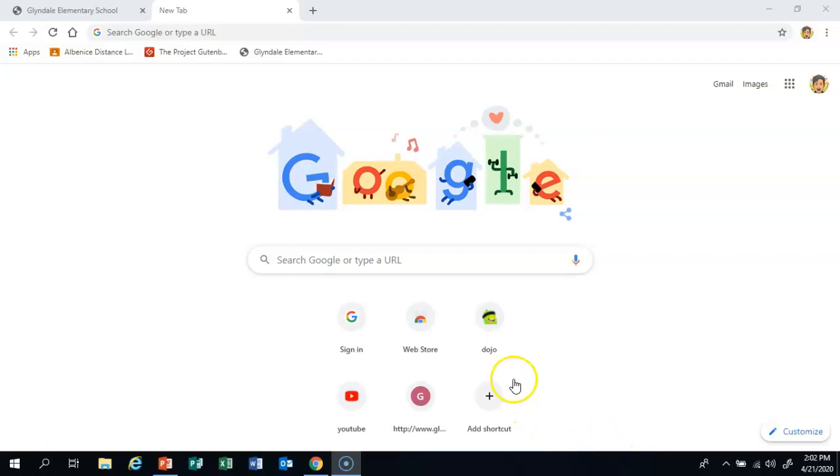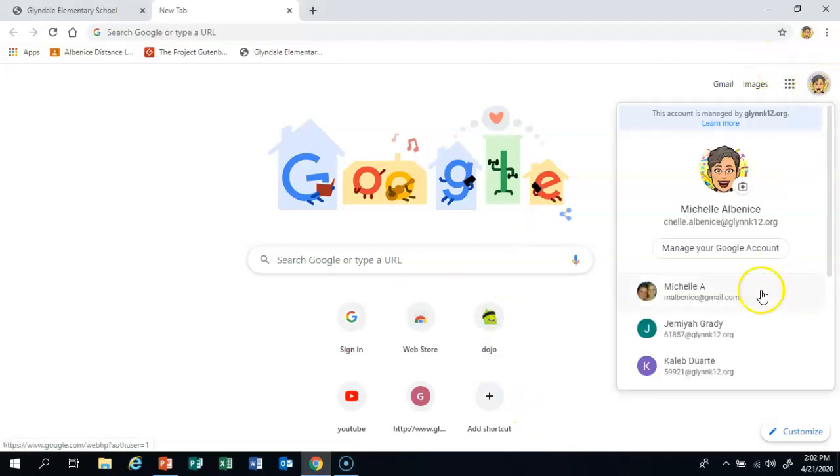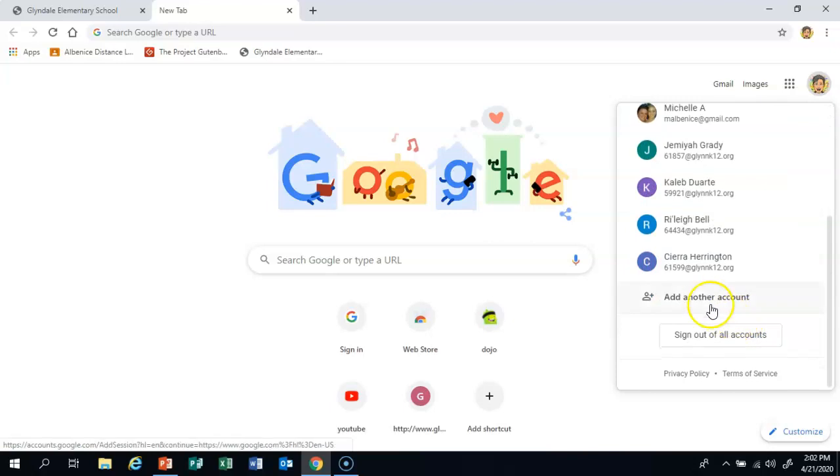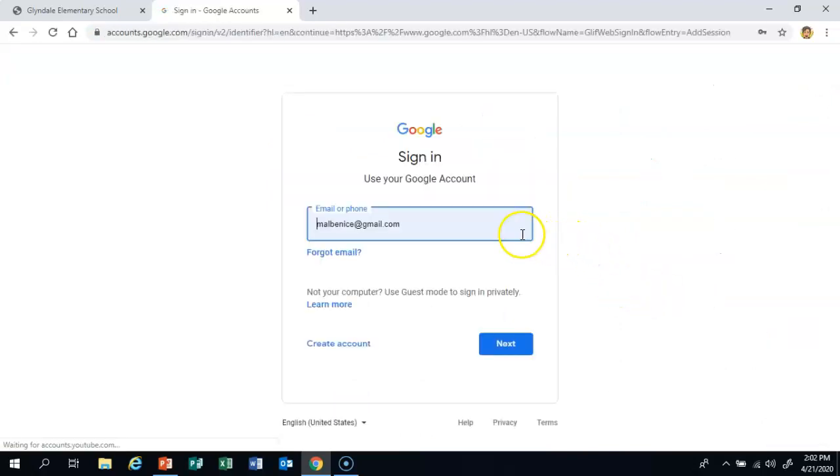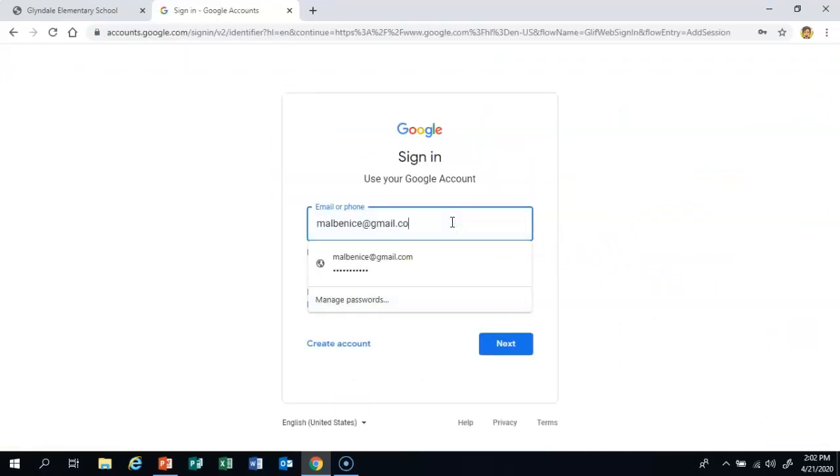The first thing you're going to do is log into your account. And I'm going to log into a child's account instead of mine so that we can look at it the same way the students see it.